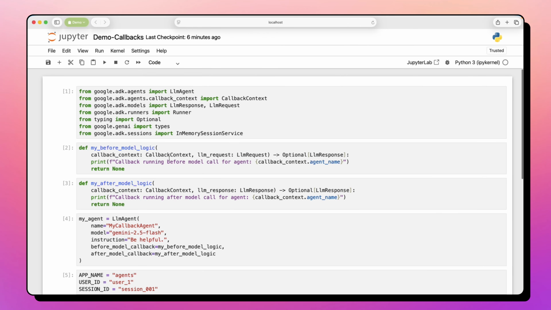In the second demo, I'll show you how you can manipulate the context. So this is not over, stay tuned. In the next demo, we will explore how we can not only intercept the context, but also manipulate the context and replace the value with something more useful to the user or to the model.